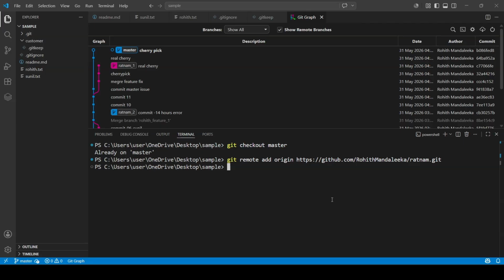I have connected. Now I need to push my files. First of all, I need to push my master branch. I can't push only single files. If I need to push, I need to push the entire master branch completely. So all the files in the master branch will go. Now let me do git push -u origin master. I need to push the files to the origin, first of all the master.